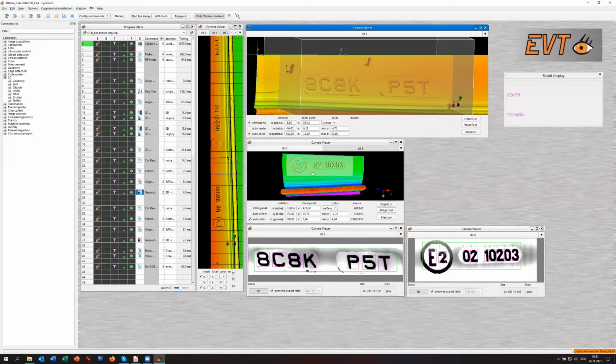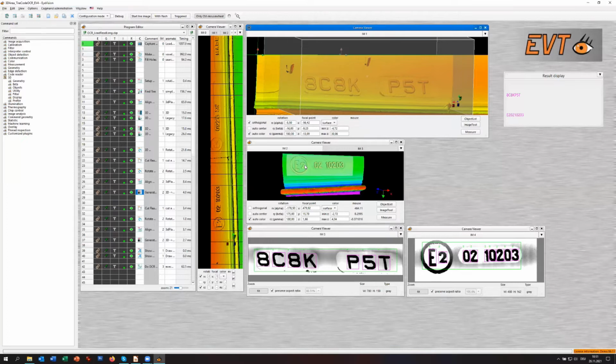OCR reading. However you do the OCR reading, either with a deep learning OCR or with a normal OCR, contrast is always good for OCR or for code reading. Contrast at the end is always good if you do machine vision. The good thing, if you use 3D, is that the cameras have mostly the right light source built in.